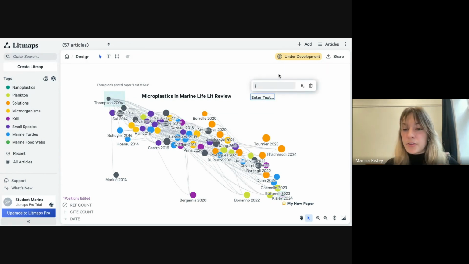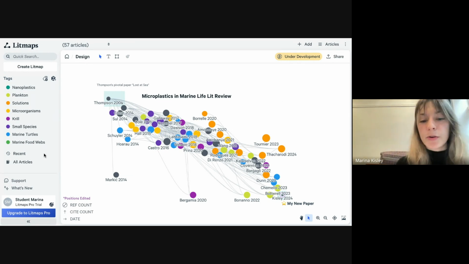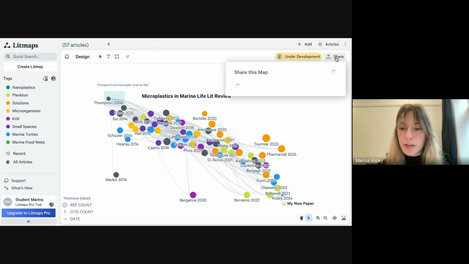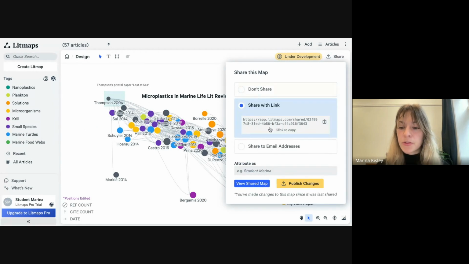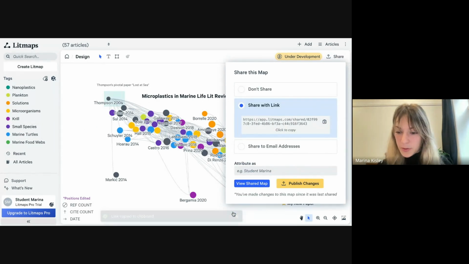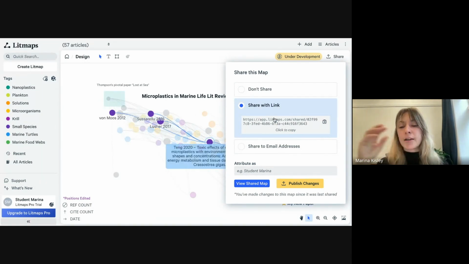So that's how I added things like this title here, by clicking the text at the top and dropping in some information. And when it comes to sharing, this is also the place that we are going to start sharing our map from. So at the top right, we can click share. And this one is already actually shared with a public URL. So this is kind of a fun thing. If I drop it into the chat, you can play around with that and see that you will have equal access to this map. You can click on it, you can see the different articles. Of course, when you change it or you save it to your local account, it won't affect my map.